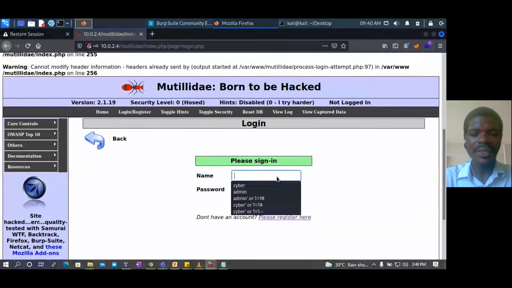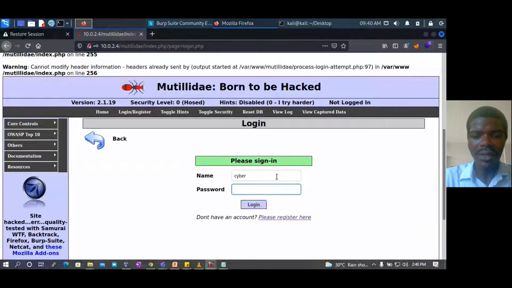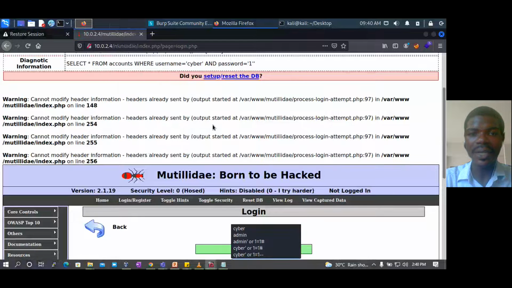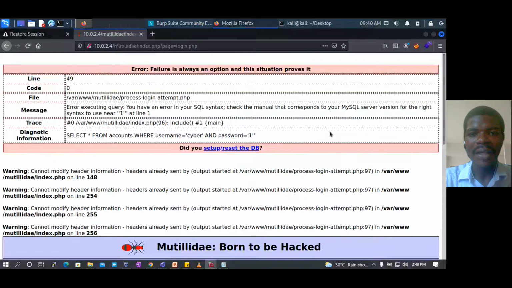We are going to be using that to hack, right? So let me go back and use cyber as my username, and let me use one and a single quote. I still want to generate that error for you to see clearly what it's trying to say. Now you can see it's saying select from account, where username is cyber and password is one. And you know that the password that I use is 12345, right?